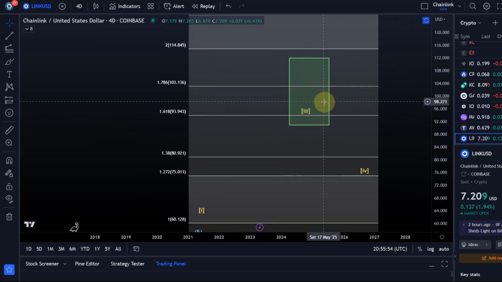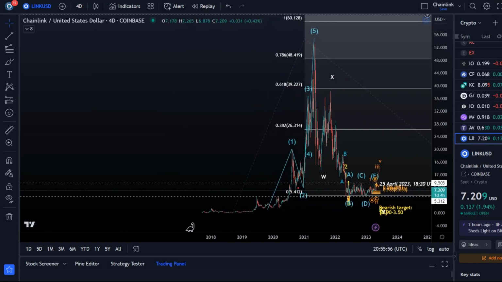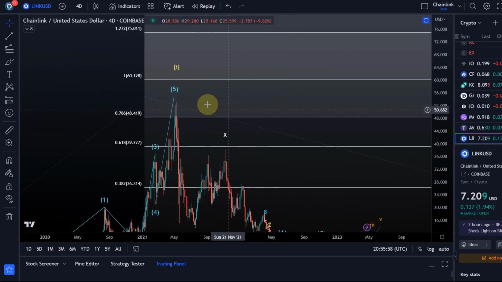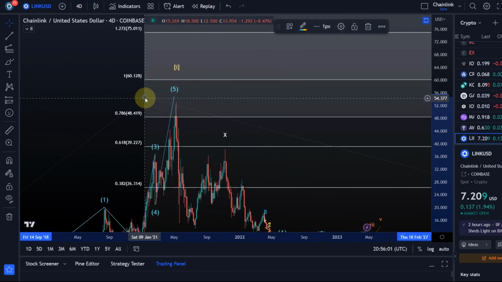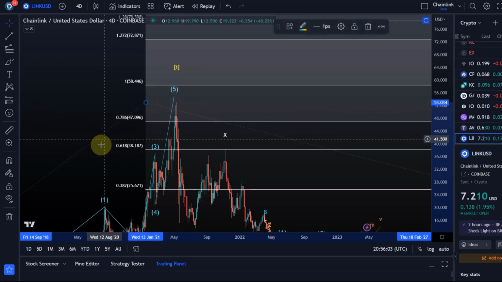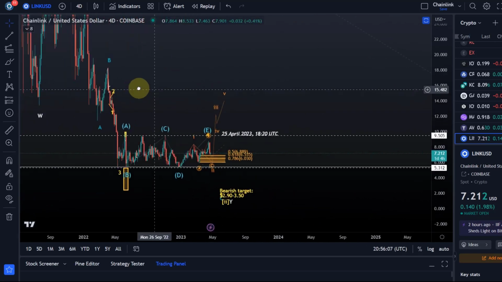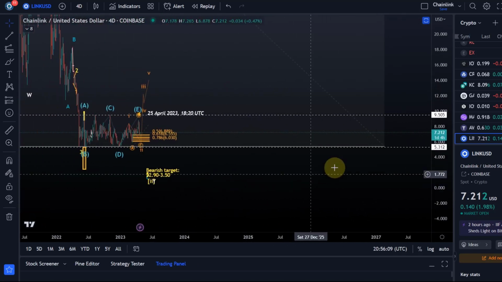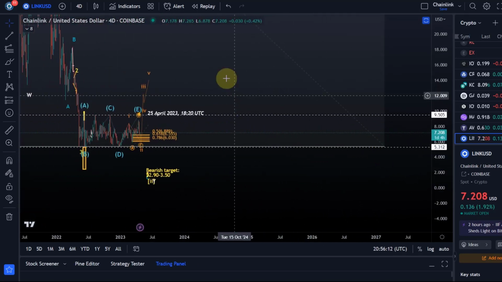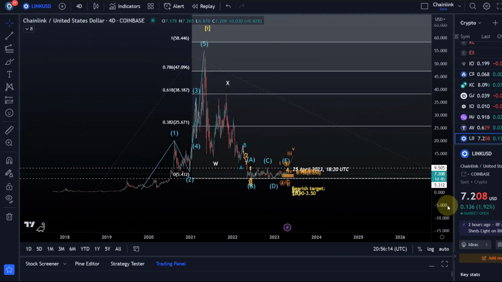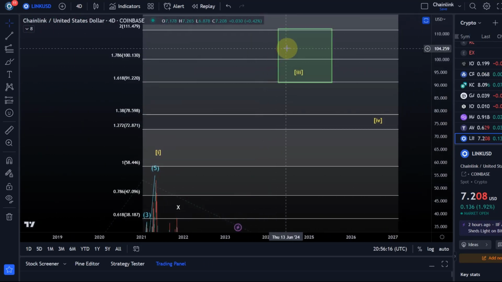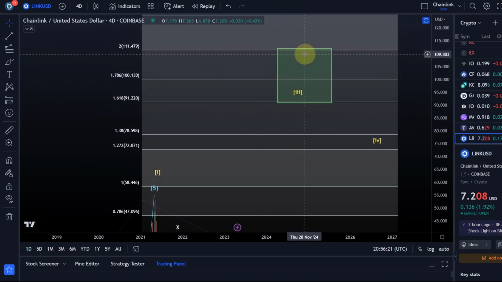And let me see, do I need to move that? Let me just double check if I have picked the top correctly. No, not quite. There you go, all the way up to here. And it doesn't need to be super accurate to the cent now, because it will depend to a large degree on the subdivisions that the third wave will develop. But this is the range, between $91 roughly and $111. The 1.618 extension to the 200% extension.